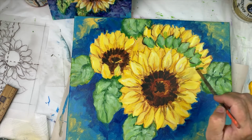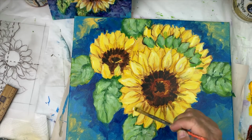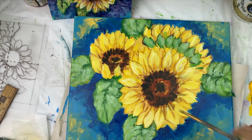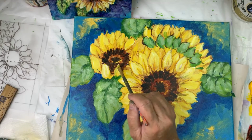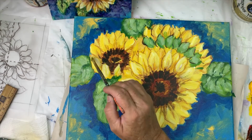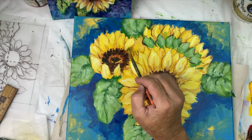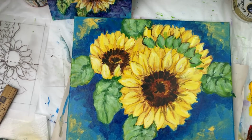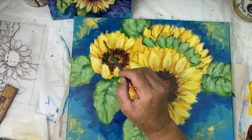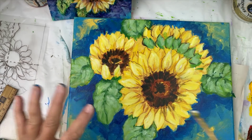I've got to watch it when I'm getting close to the blue because I don't want to touch that blue. I'll wind up with green petals. So that blue's got to really be set up. Now, this painting I'm doing is going to be very loose. But understand, after the session ends in about 35 minutes, I'll look at this and start detailing a little bit more, and I'll lighten areas and darken areas and continue to finesse. But what we will have done in this hour and a half is get this painting blocked in and the series of steps will have been covered.